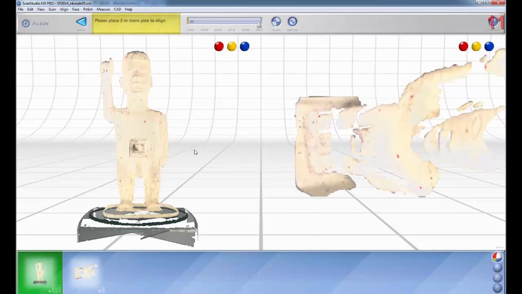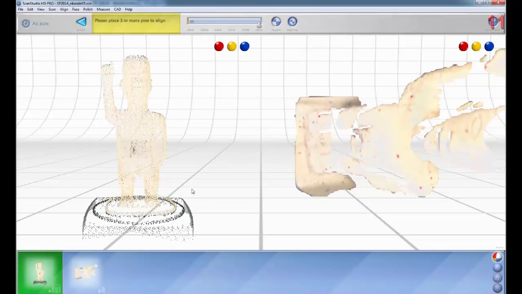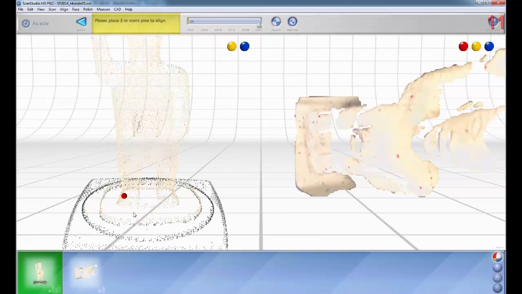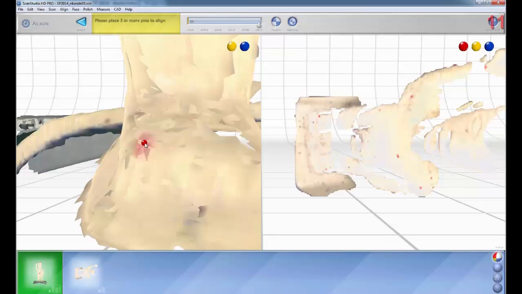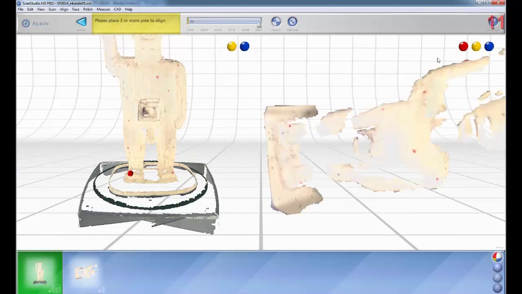Okay. We've got this hand right there, right? We got the shoulder right here. We got the middle of the chest, and we got the top of the shoulder there, and we got the bottom of the foot there. Let's see if we got that. Oh yeah, okay. The ones I want to use, I'm going to show you how I want to do this. I want this foot right there to correlate with that. To correlate with that foot right there.